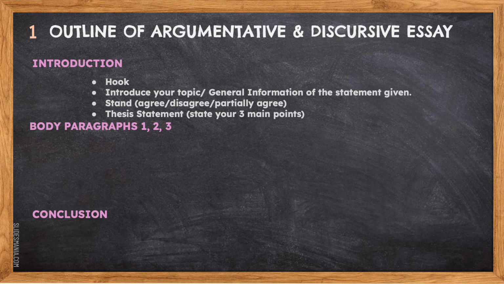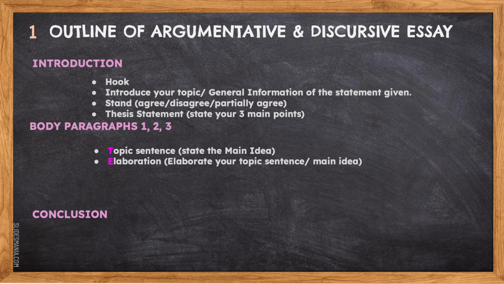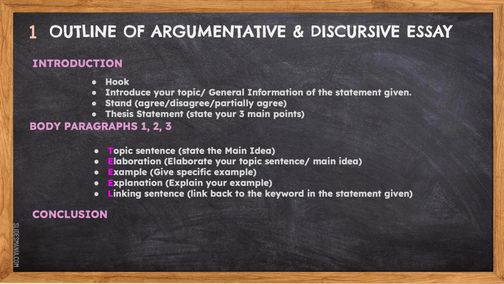Okay, as for body paragraphs, if you look at your notes in week 2, I don't actually know whether you have brought them back, but later on you can refer to them again. So we start with a topic sentence, which states the main idea, followed by elaboration, whereby you explain a little bit more about your main idea. Example: it's a must that you give an example, and you explain your example, and finally you have the linking sentence to tie everything together. So even if you look in your MUET book, it will show the same way. You have this TEEEL, so you just have to remember this to write a body paragraph.